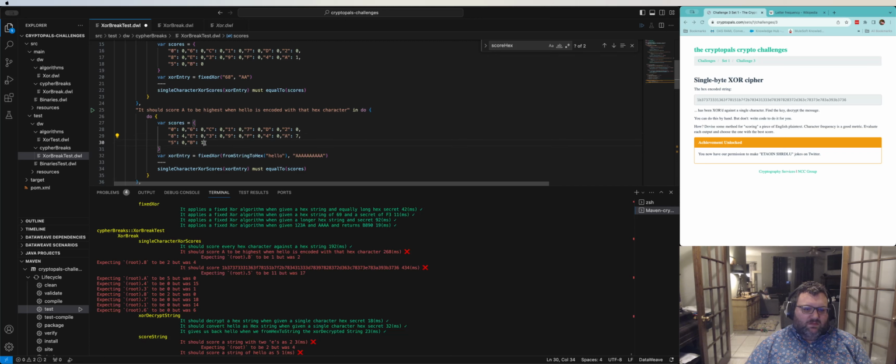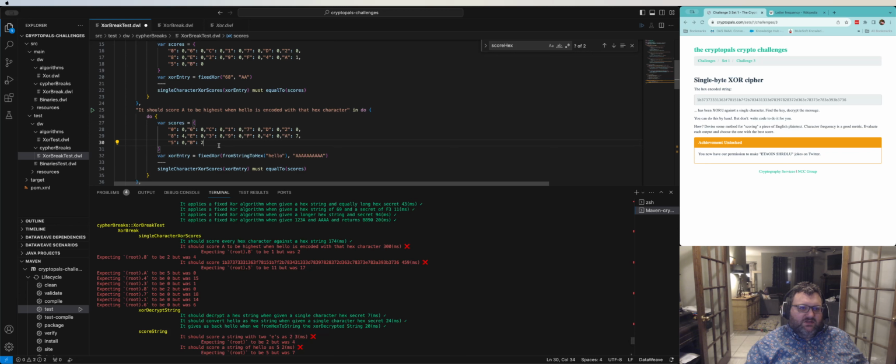So, should score A to be highest, expecting B to be 1 but was 2, expecting 8 to be 2 but was 4. Did I change that? No, B was 2. Yeah, expecting B to be 1 but was 2, right? Score A to be highest.